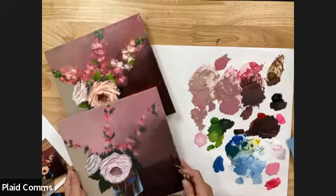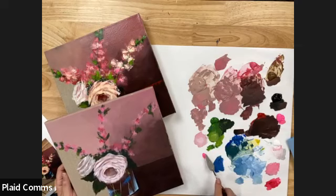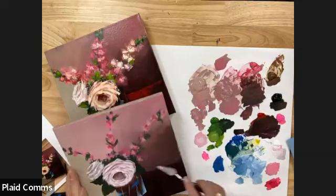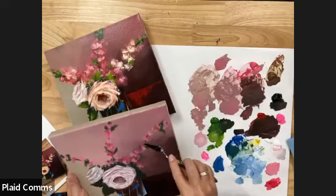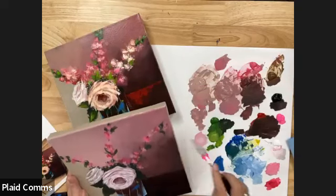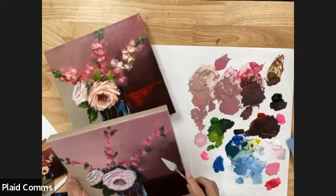So let's put in a little bit more of our pink flower on here. We're going to load our palette knife by tapping on the palette so that we don't have too much paint on our brush or on our palette knife. And we're going to just skim some of this very, very vivid pink color on. And I'm going to do a little bit, and then I'm going to hold it up close to the camera so you can see what this all looks like.